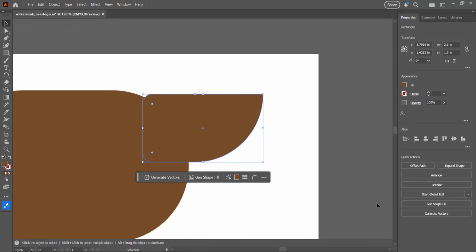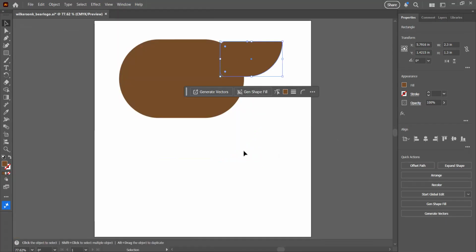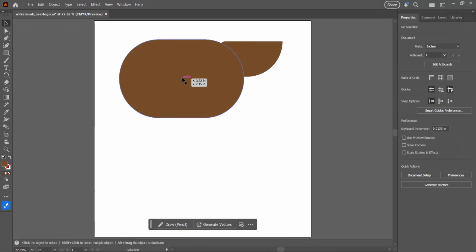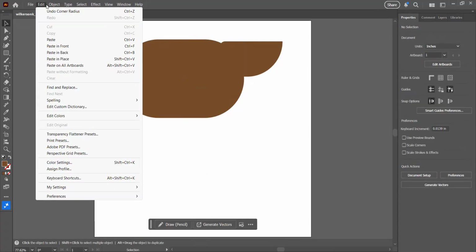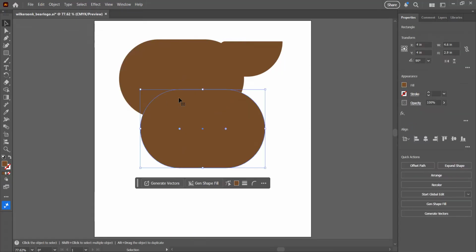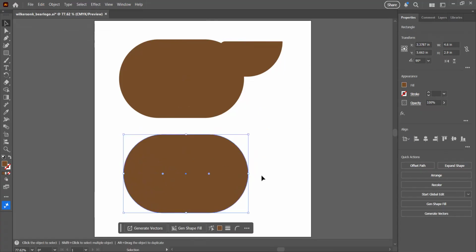So we can also change the corner type. That was kind of that simple rounded corner. That was the default. So I'm going to go here into Fit Artboard and Window, and I'm going to make a copy of this body. So to make a copy, I'm going to do Edit, Copy. Then I'm going to deselect and I'm going to do Edit, Paste. I'm going to drag this one further down. Okay. So I see the whole artboard here, and I'm going to change some of the corners here.